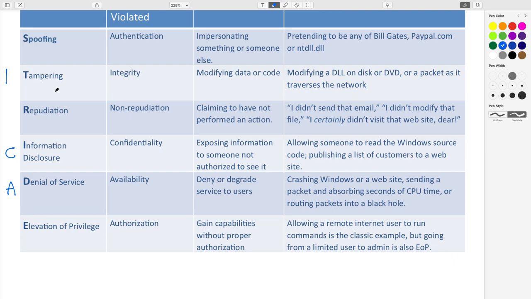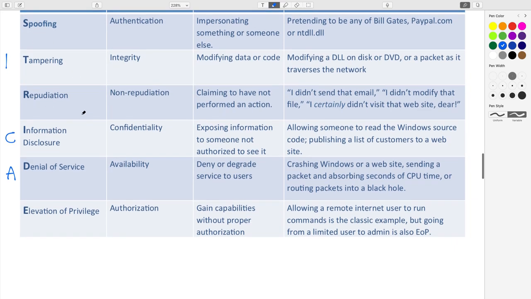And so the answer is you don't know, right? And in fact, they do that. We know that some governments have done exactly that kind of thing, okay? So integrity could apply to more than data. Integrity we'll do a deep dive on when we talk about HTTPS. So integrity and confidentiality are two of the core properties of HTTPS. So we'll circle back and talk more about tampering there.